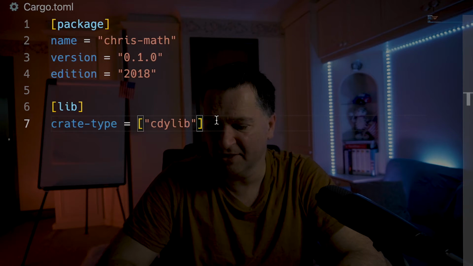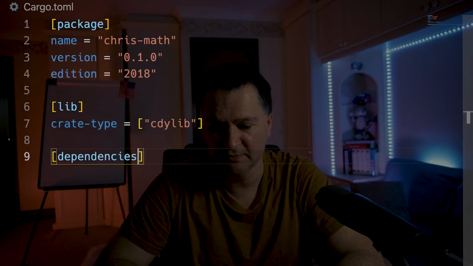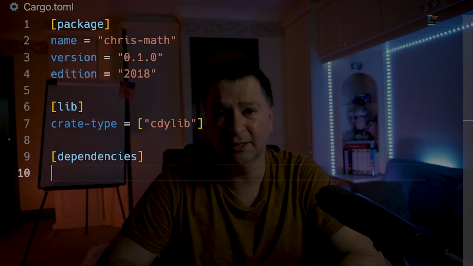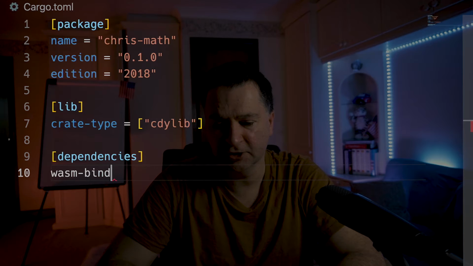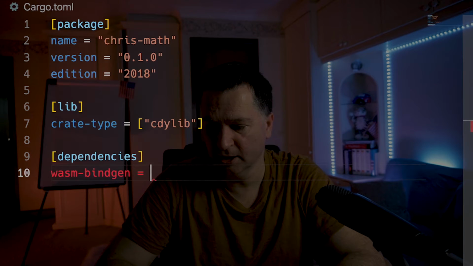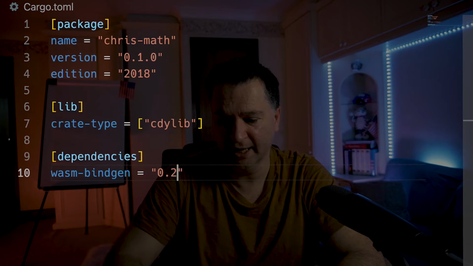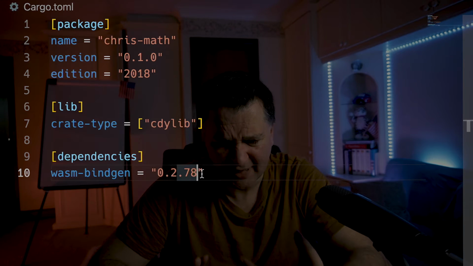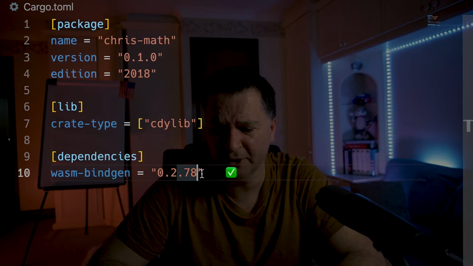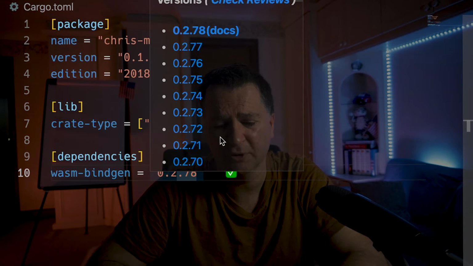Once I've set that, the next thing I need to do is specify any dependencies that I have. So I'll just create dependencies in my brackets here. The package dependency I have is this wasm-bindgen package that I want to use. I'm just going to set that in here, and I can put in the version number, which is going to be 0.2.78, and then we're good to go there. That's just the current version. If you look here, it gives a little tick, and then it will show you what versions you've got installed locally. But as I said, the version I've got at the moment is 0.2.78.